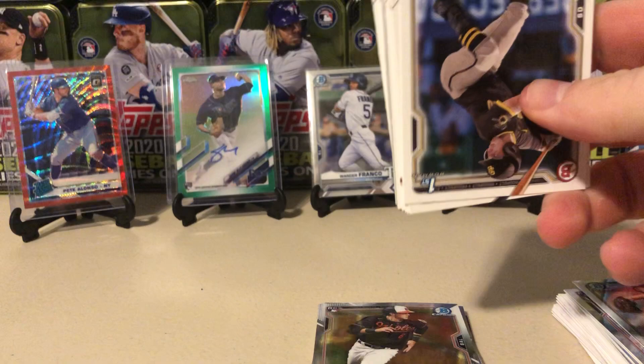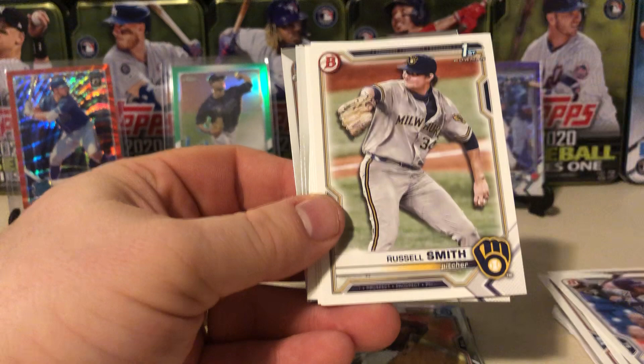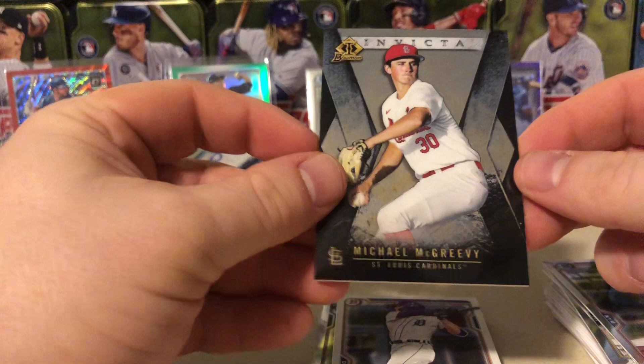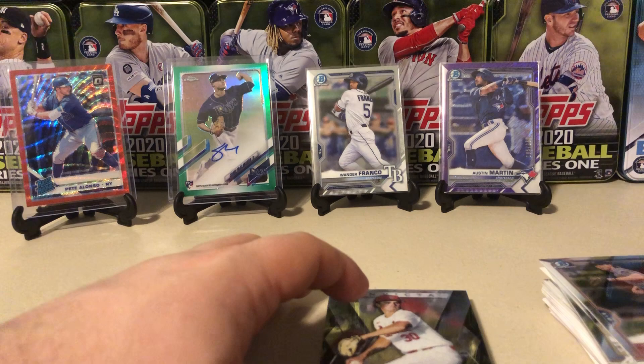Let's see what we got in the draft light pack. Looks like we might have an Invicta in here. We got a Refractor, a Brian Buvalis, Marco Luciano, Hajar, Robert Hassel, Povich. This is actually my first pack of Draft that I've opened — I have a box of it sitting in my drawer, probably the very next thing I open. Russell Smith. Nice Spencer Torkelson — like him. Quero, Nick Gonzalez, Mick Mikulski, Brett Beatty, and then a Michael McGreevy Invicta. So one of these thick Invicta inserts, which I believe are one per box in the jumbo. Don't know if they're guaranteed in the light boxes or not.